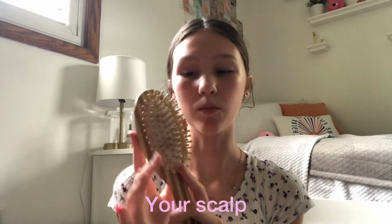The last tip that I have for you guys is bamboo brushes, which you have probably heard of all over TikTok, and a lot of people are getting them now, but they are worth buying. They basically help with stimulating your scalp and also promoting healthy hair growth. So you can use these every night for like 3 minutes, and that's what I'll do. Or if you have oily hair days, they help. So I actually used this this morning. Definitely worth buying, and I just got mine from Ulta.